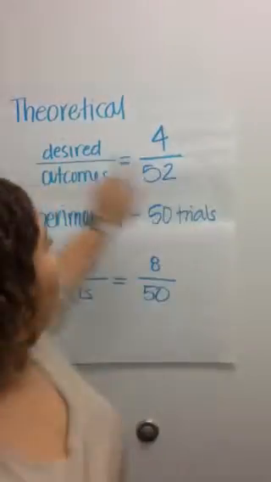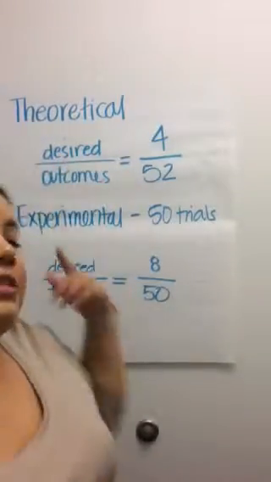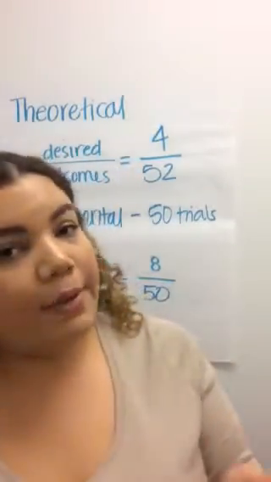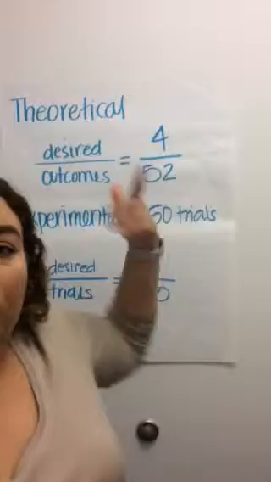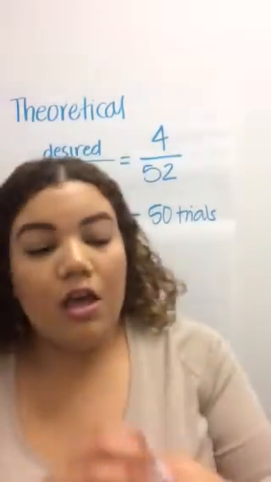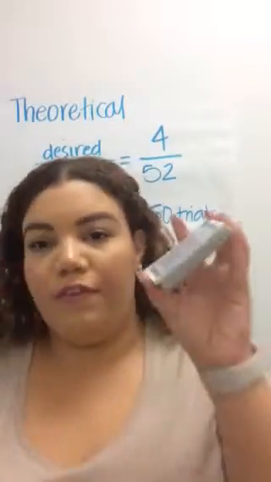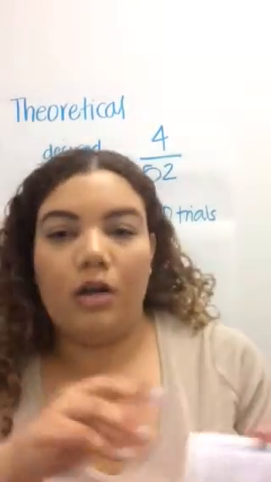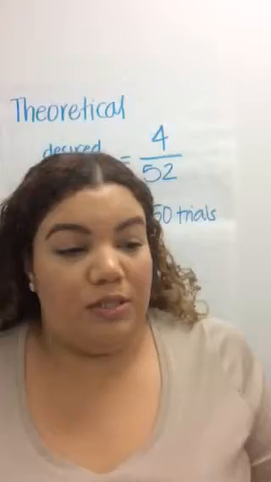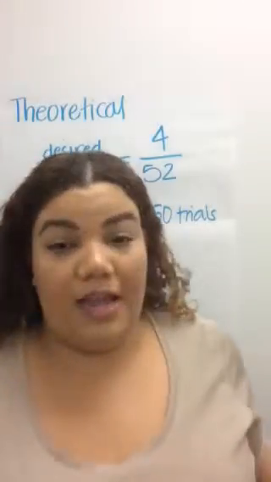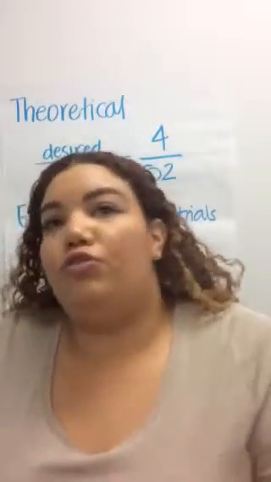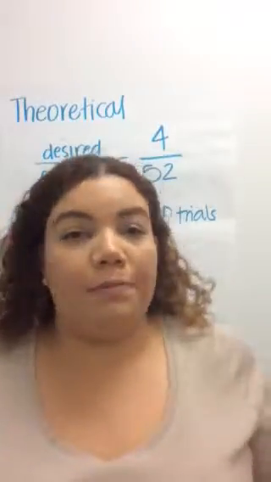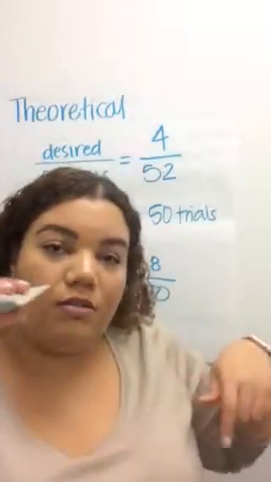Okay? So theoretical probability means how many times something that we want to happen will happen over the total outcomes, right? So in a deck of cards, there's 52 cards, right? So my outcomes is 52. If I were to draw a card, there's 52 options. It could be a red ace of spade. It could be a black 2 of spade. You know, there's so many different options, but there's a total of 52 in a deck of cards, okay?